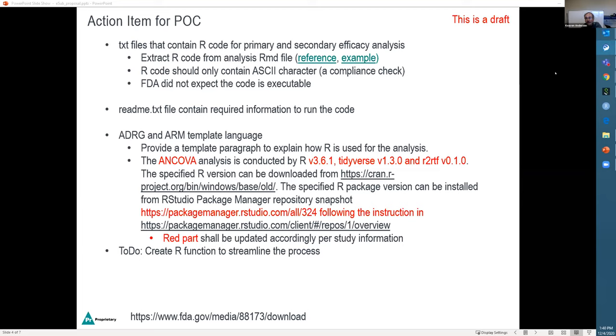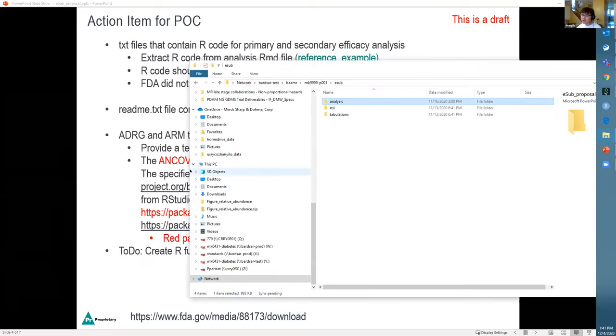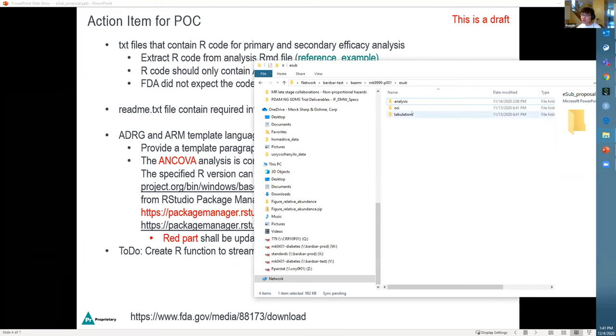Yilong, do you want to mention the potential way of submitting a package according to the current ASCII limitation? Yes. So while we discuss the question, Mike, you mentioned submitting an internal package we developed to FDA. One way we're trying is to zip the R package into a TXT file. The general idea is that we leverage the key component of source code in the R package and then use a special character to separate each file and put it into one TXT file. And then we can unzip that into the original R package if a statistician from FDA runs a code from a function. You can see one example here.